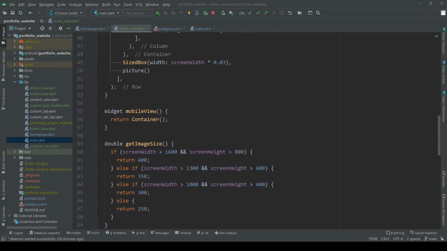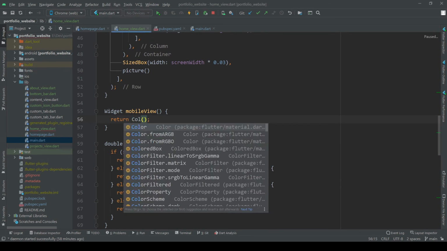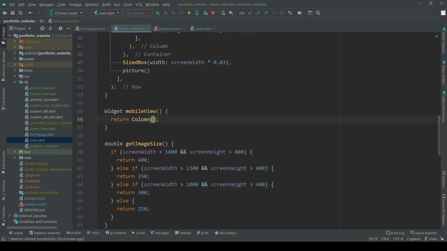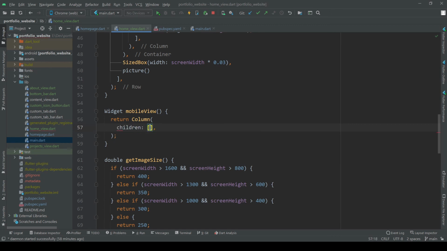As a last step, let's add the mobile view, which simply is a column layout with the profile picture, the header and the subheader.